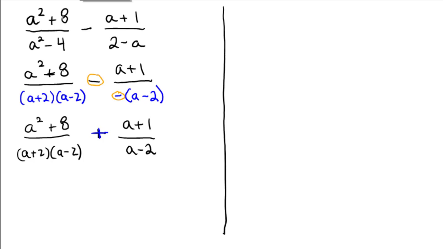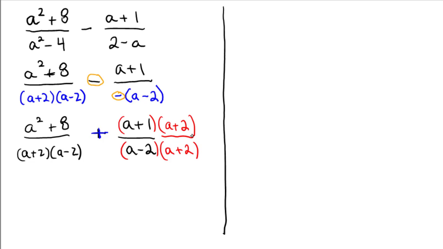Okay, so now as I get ready to go to the next step, I need to get myself a common denominator. So I'm going to group these. And notice that on the left I have a plus 2, a minus 2. So on the right hand side I'm going to have to introduce that missing a plus 2. And whatever I do to the top, I must always do to the bottom. Sorry, whatever I do to the bottom, I must always do to the top. Right there I'm effectively multiplying by 1 because the numerator and the denominator are being multiplied by the same thing.